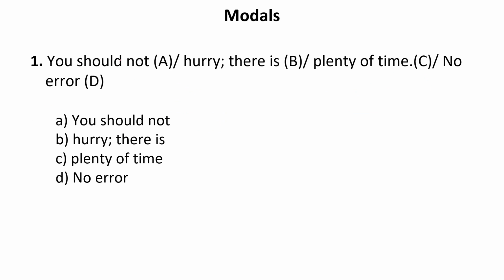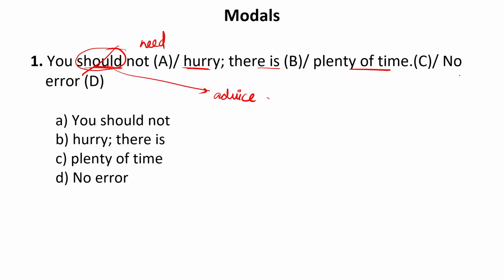Let us see the first sentence. You should not hurry. There is plenty of time. Now, if there is plenty of time, it means we have enough time to get ready and to go. So we should not hurry. Should is used to give advice, whereas here the thing to hurry is not required. So whenever something is not required, we use the modal need. So the correct answer should be: you need not hurry.